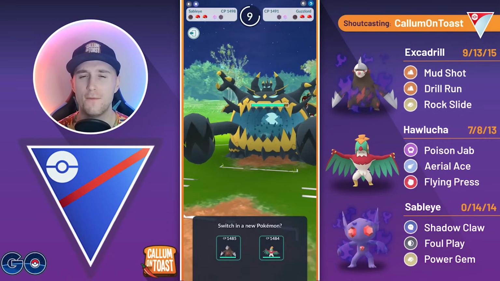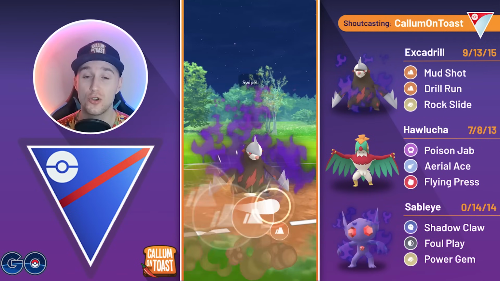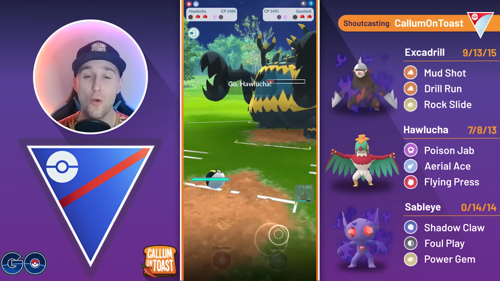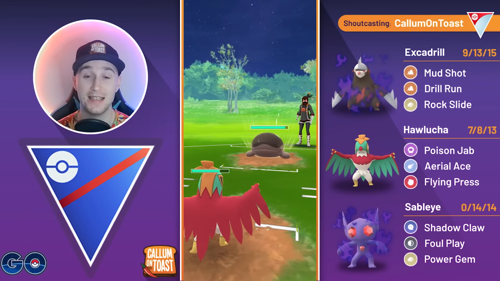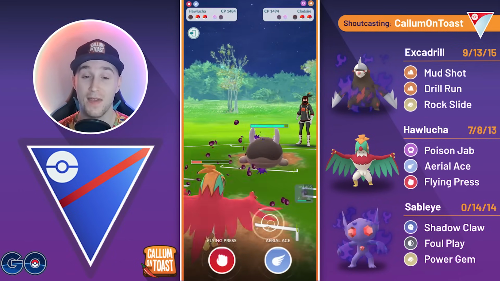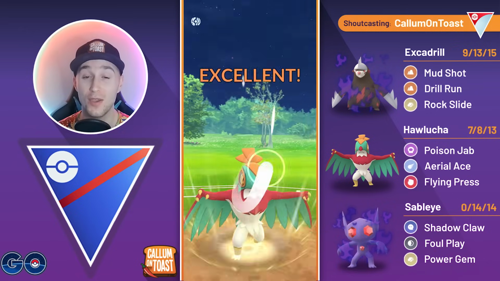Now, we have 2 fairly decent responses here, but not when they've got energy, so we go for the Drill Run. I thought they'd throw on CMP once again, so once again, they get a full extra Dragon Tail in for free, and they've got Clodsire in the back, so this unfortunately is going to be a very, very bad matchup for the Hawlucha, as they can just land one Sludge Bomb, and you're going to see they can just fully Poison Sting, farm me all the way down.